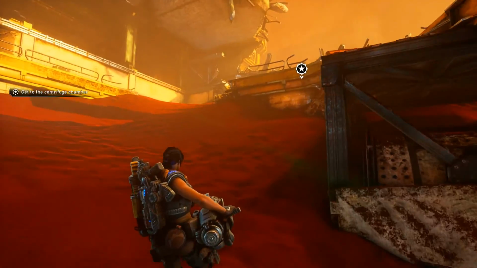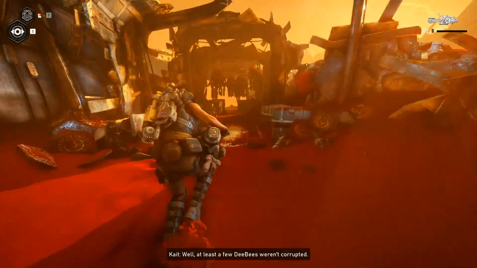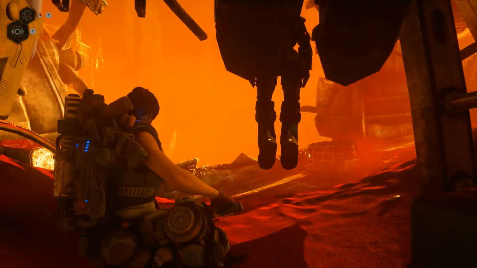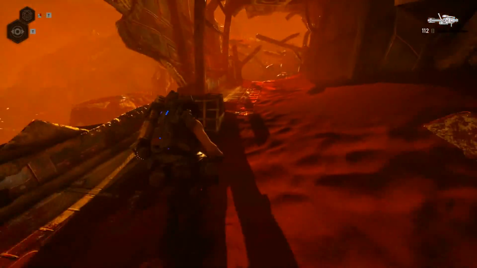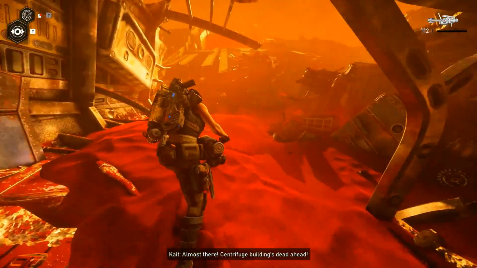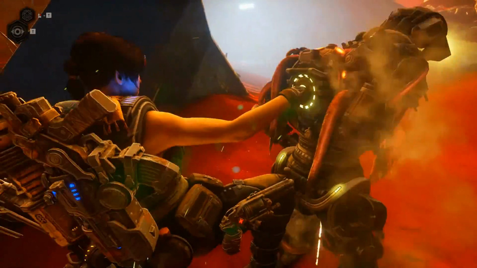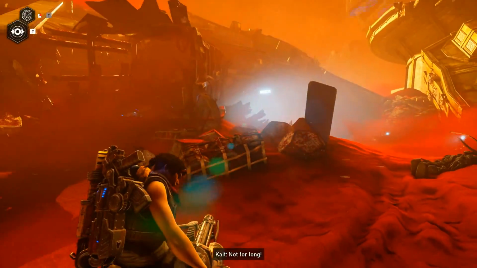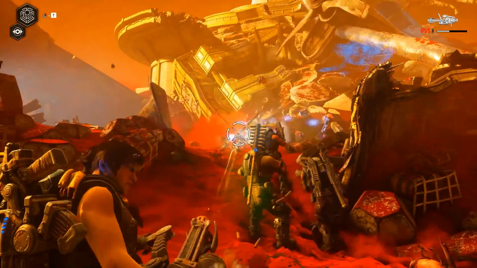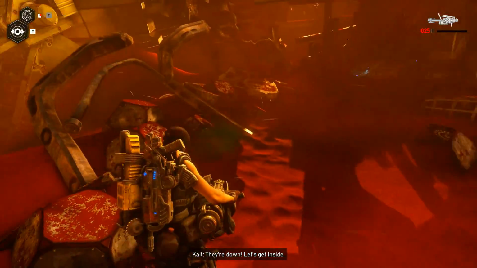Come on, we can get out this way. Well, at least a few DBs weren't corrupted. Come on, this way. Look out! Almost there! Centrifuge building's dead ahead. Hang on, we got a straggler. They're on us! Not for long! Oh no, what are these? They're down! Let's get inside!